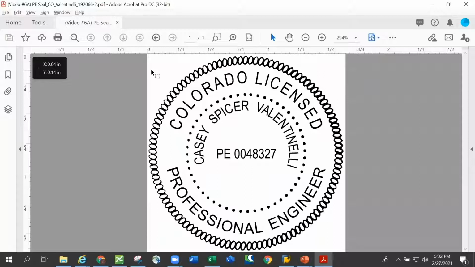So notice first of all that when I bring the cursor right up here to just below the 0, almost at a perfect spot in alignment with the 0, it shows the XY coordinate as 0 and 0. That's because that's the start of this file where the white space is. That's the file. This gray area here is not part of the file. And if I move all the way over to the right, where the ruler tells me it's 1 5/8 inches, notice over on the left in the black box, it says 1.65. That's about as close as I can get to 1.625. That's within 3/100ths of an inch. So this image is exactly 1 5/8 inch square.